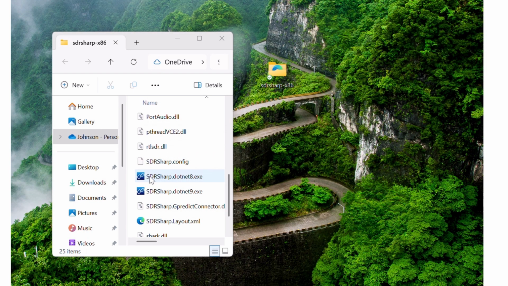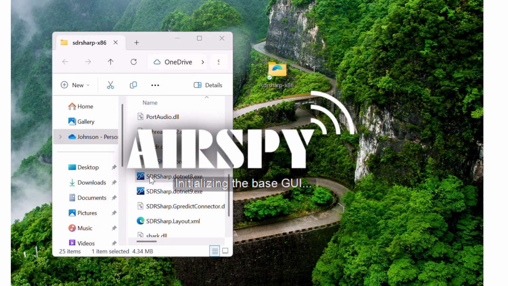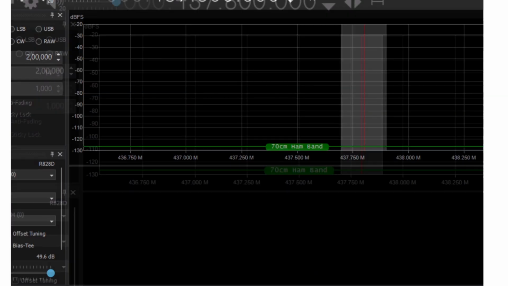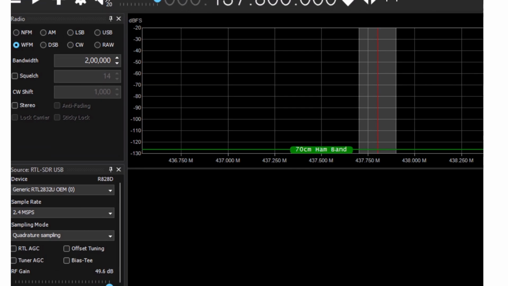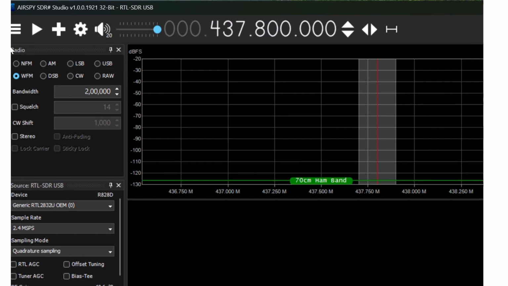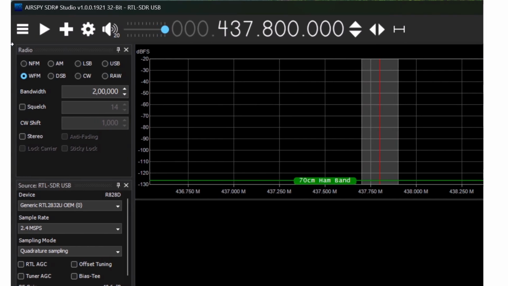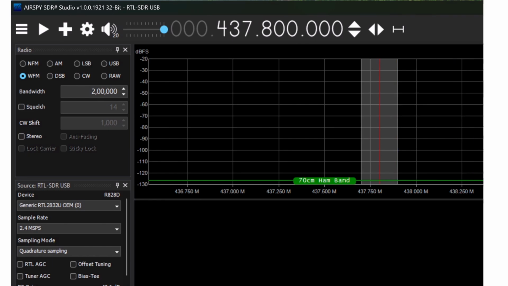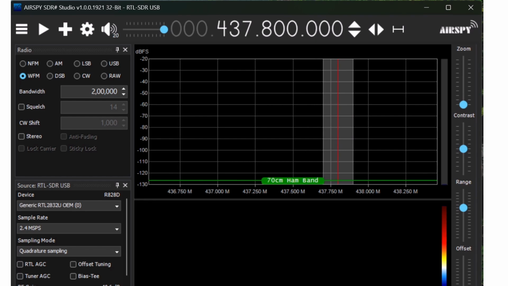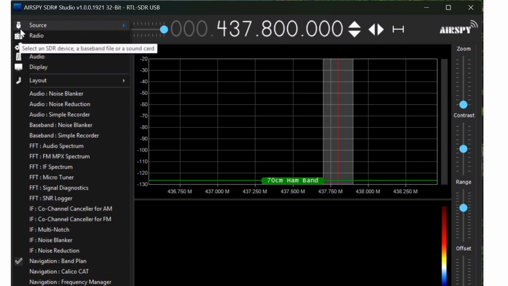Now I'll open the software SDRSharp.net8.exe. AirSpy is the software. I'll resize the window because it has gone beyond the view. Now I'll have to take the source.